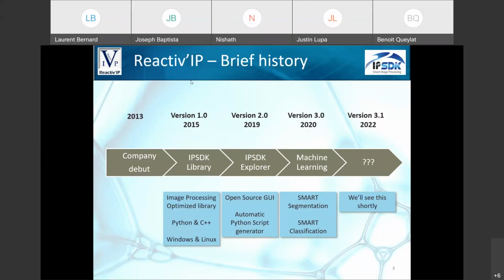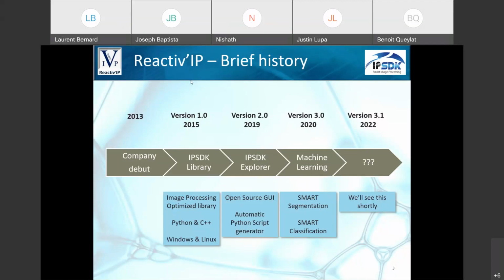End of 2020, machine learning. There are two main machine learning modules. One is solving a bottleneck, which is segmentation, starting from raw data. You want to segment it. That's most of the time the most tricky part. But it's not the final part. There is always, after this segmentation with machine learning, the need to smooth your data set.